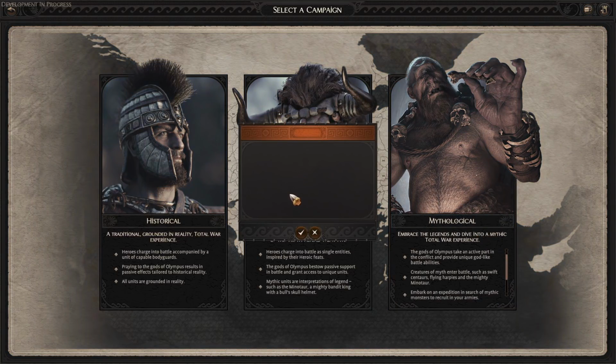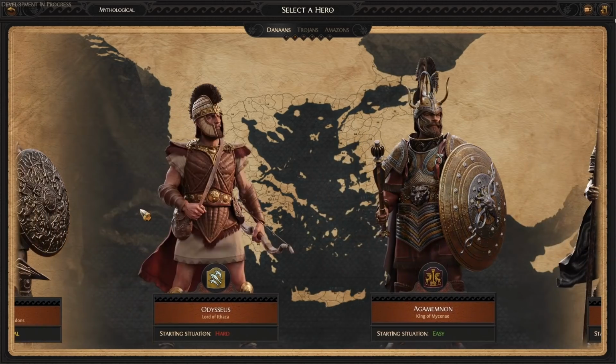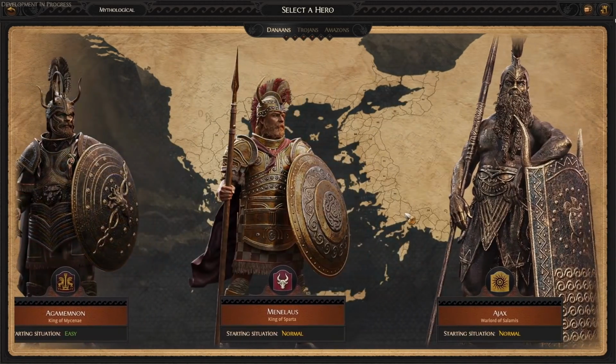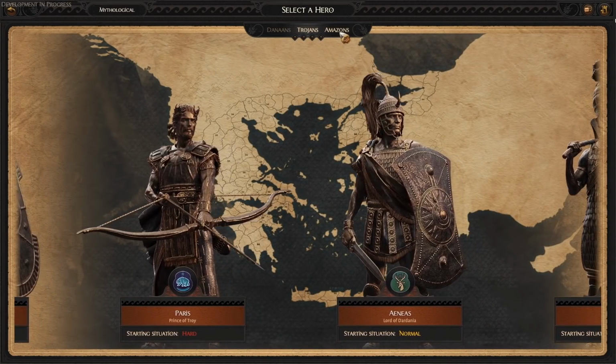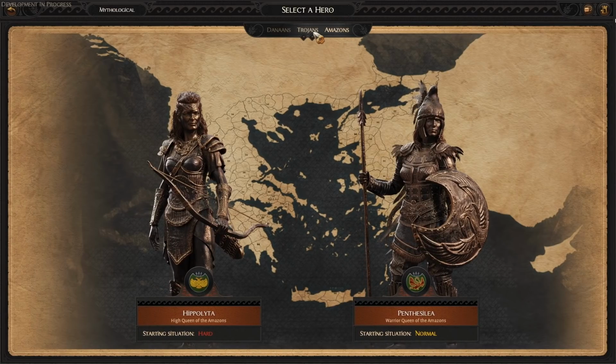It is still an early build, so no idea what text that's supposed to be, but we're just gonna say yes. And you can see we can still play as any faction that we want, the Danaans, the Trojans, the Amazons, and you can still enjoy the content. You're still gonna be playing as a faction. You're not playing as a monster. You are trying to hunt the monster.